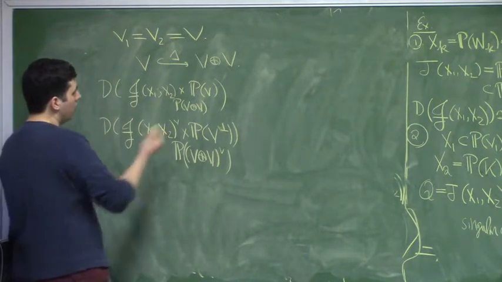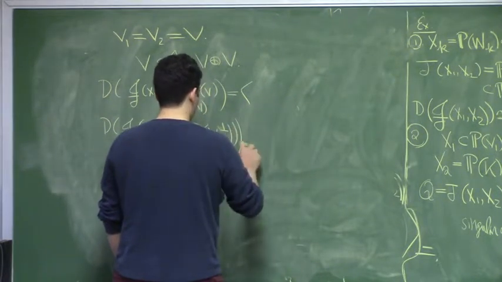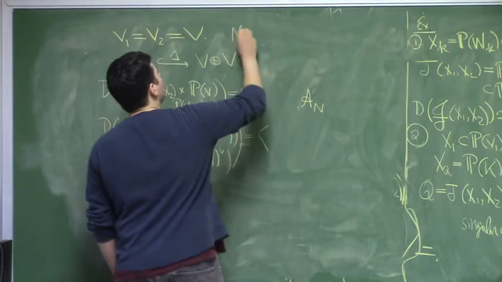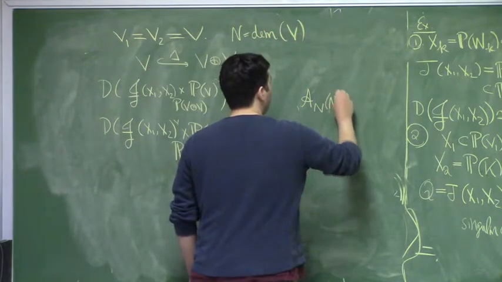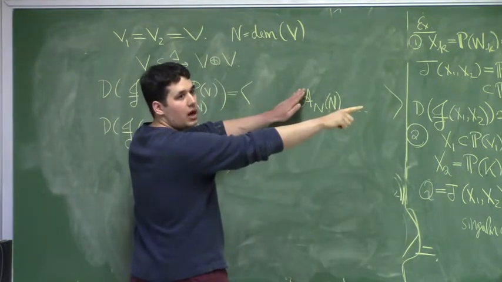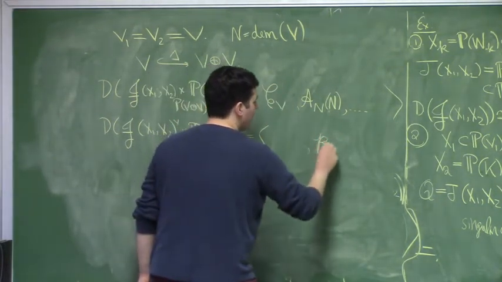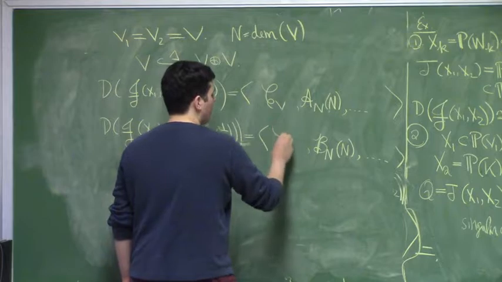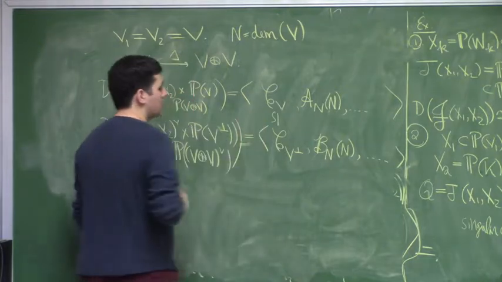So what the main theorem of HPD tells us is the following. Both of these have decompositions that look as follows. Let's say n is the dimension of V. Then there's a decomposition with some of these categories A_i, which I just defined, and some interesting piece called C_V left over. And on this side, there's a decomposition with a bunch of B categories and some interesting piece, which I'll call C_V perp, left over. The statement of HPD is that these two things are equivalent.